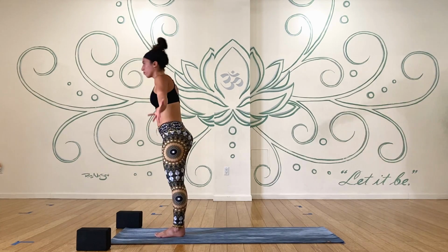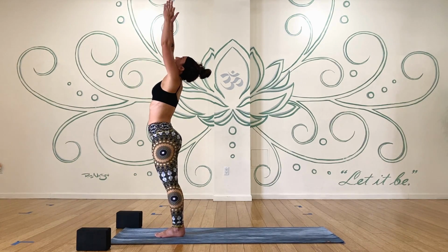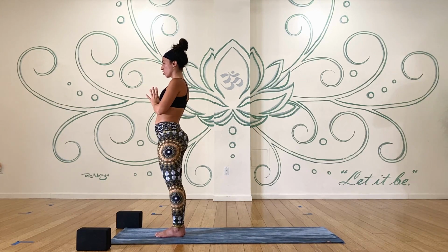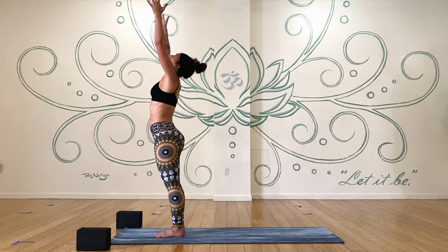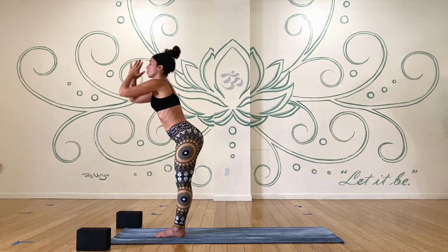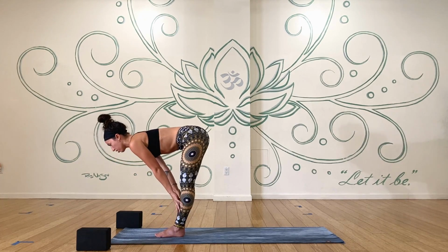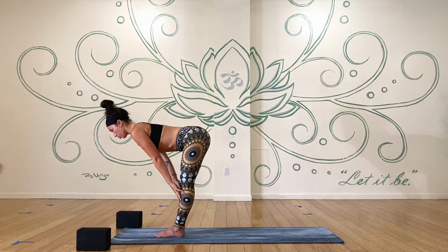Inhale, mountain pose. Arms up towards the sky. Exhale, Samasthiti. Bring your palms to heart center. Inhale, mountain pose. Exhale, forward fold. Inhale, halfway lift. Lengthen your spine, realigning your spine.